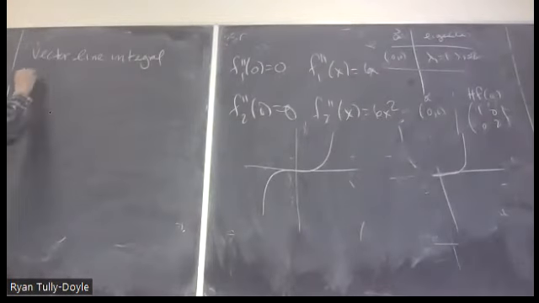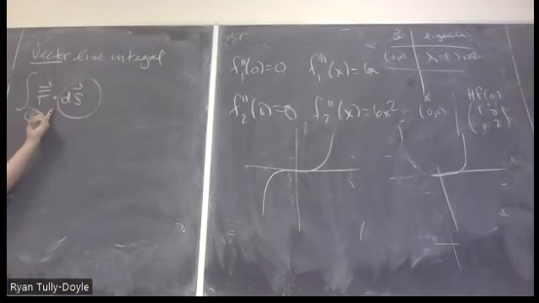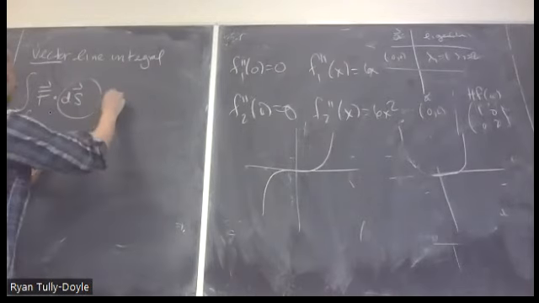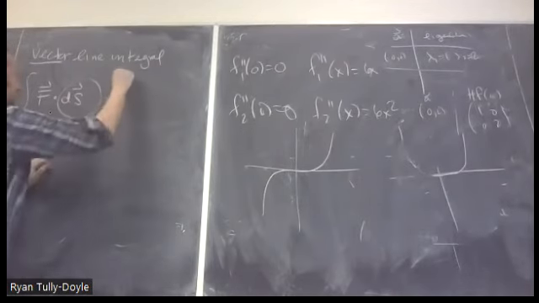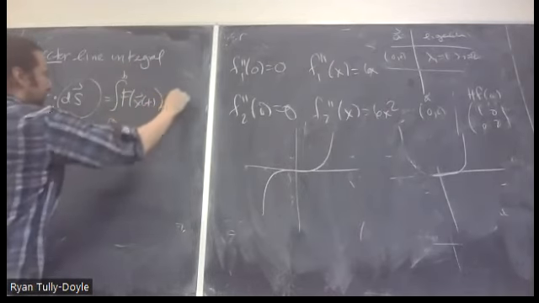The vector line integral looks like this: the integral over C of F dot ds. You know it's a vector line integral because this has a vector inside of it. The formula itself is built from vectors. I can't even use a dot product unless vectors are involved. So vector line integrals are hinted at by the fact that the ds term has a vector sign on top of it. And what you're supposed to know is that this is equal to the integral from a to b of F of x of t dotted with x prime of t dt.